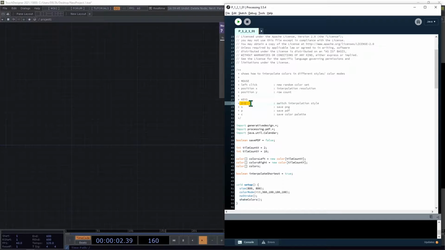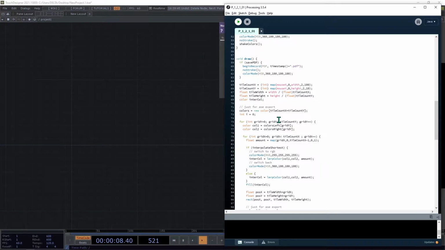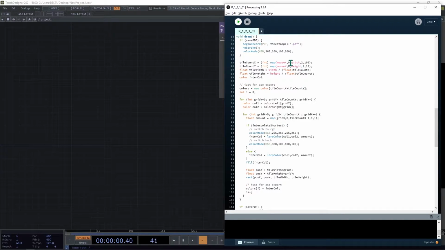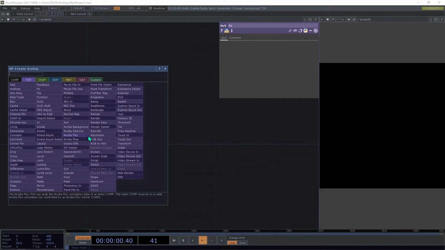Also with 1 and 2 we're going to switch interpolation style. These are not useful for TouchDesigner, so we can start by setting our steps or rows and columns for this interpolation.